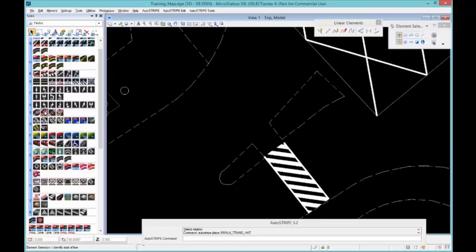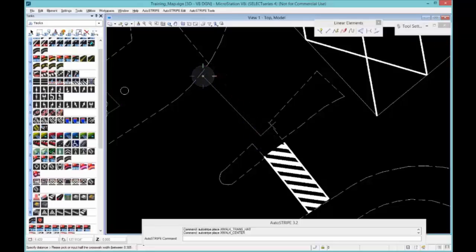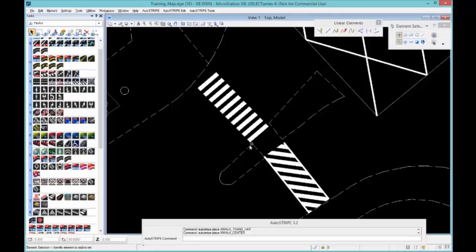We've got a few other different ways of drawing these crosswalks as well. We've got this one by centre. This one's a little bit more involved, so I'll show you a quick one first. If I click one side of the road, click the other side of the road, on this particular one it asks how wide it is, so I need to go out to half the width of the crossing to pick the outside edge of that crossing.